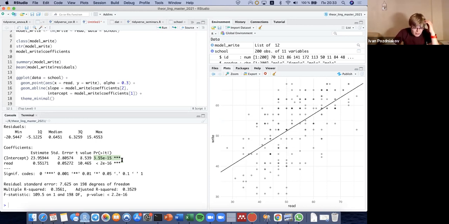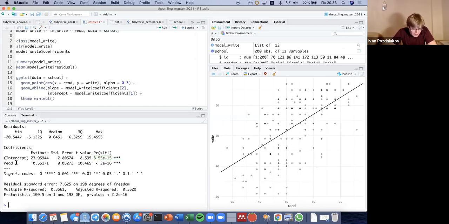H0 for the intercept means that at x equal to 0, y equals 0. But it's usually not interesting for us, whether it's higher or lower in general. What is more interesting is whether there is a line that grows or otherwise fades with x. So there is a slope, and it's not just a horizontal line.